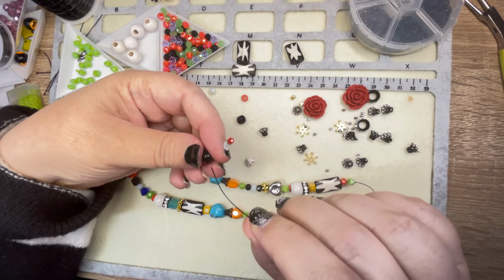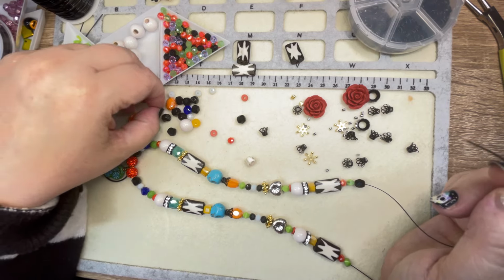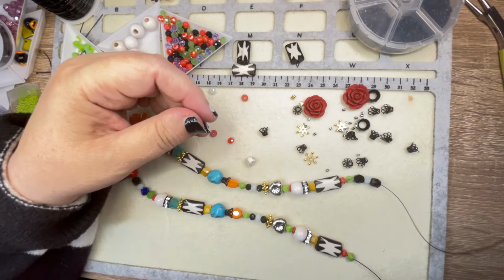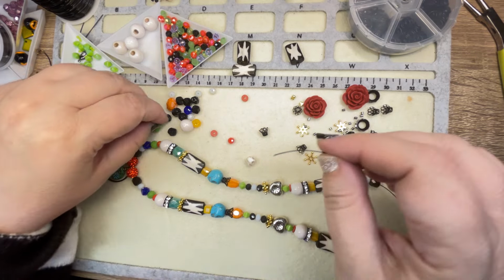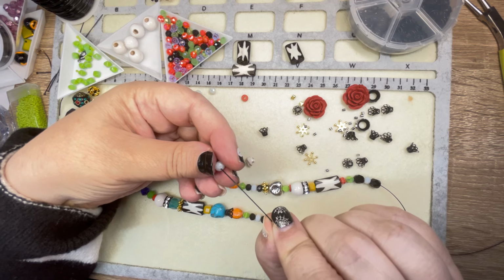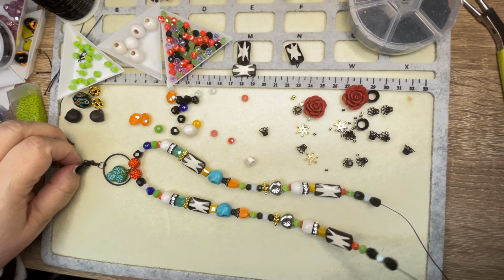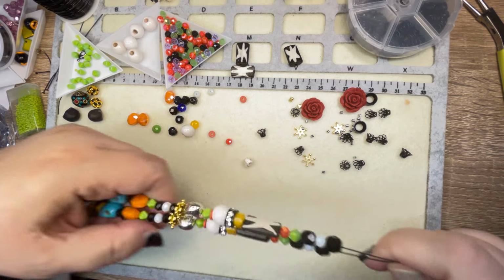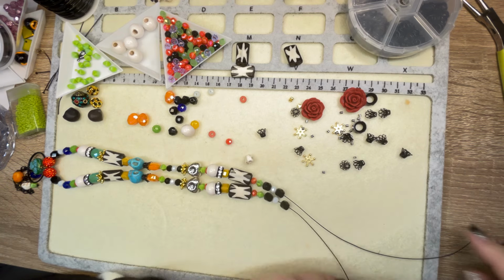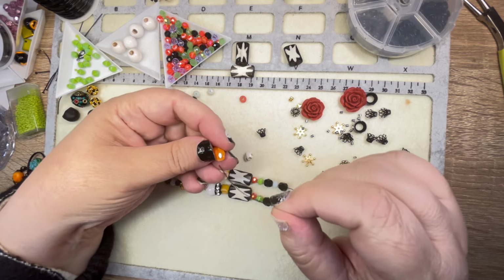Okay, let's see. Let's do a black bead. I am probably gonna do some smaller beads here in a minute. Let's do another graphic element here with the white and the black. Only this time I'm using these barrel beads. I'm really liking this. Let me scooch this down a little. Oh, it's so fun. I love it. I guess if you like muted tones, this is not your necklace, but I think it's quite festive, and I'm loving it.